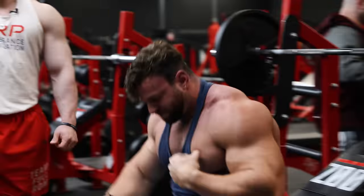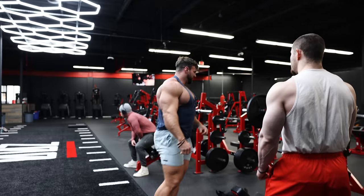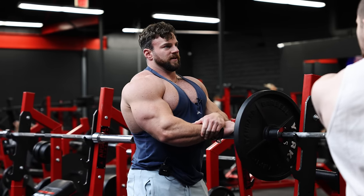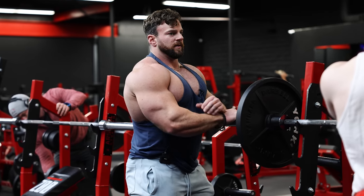Excellent. Beautiful. Do you want to jump too? Have you done incline press for a while? It's been a bit. Long time, but yeah. It's been a while. So we can jump to 240. What do you do on dumbbells? Honestly, we have not done those in a while either. I usually don't go above 110, 120. Okay, so go to 225, see how it feels.